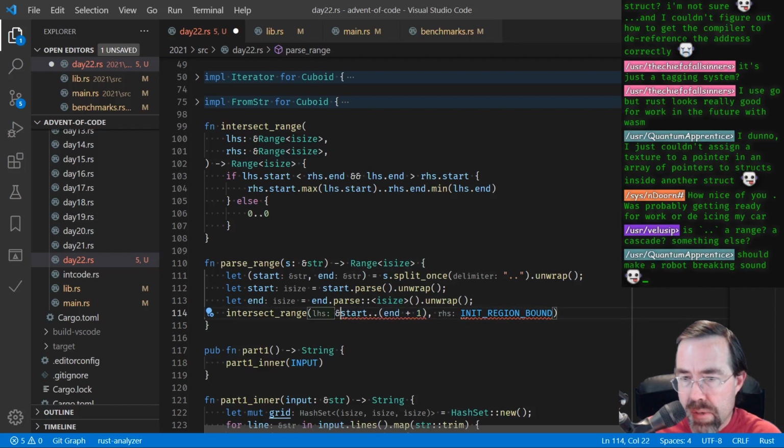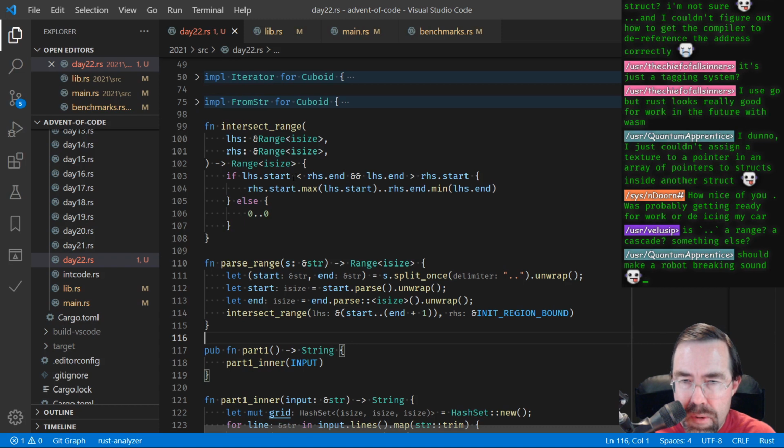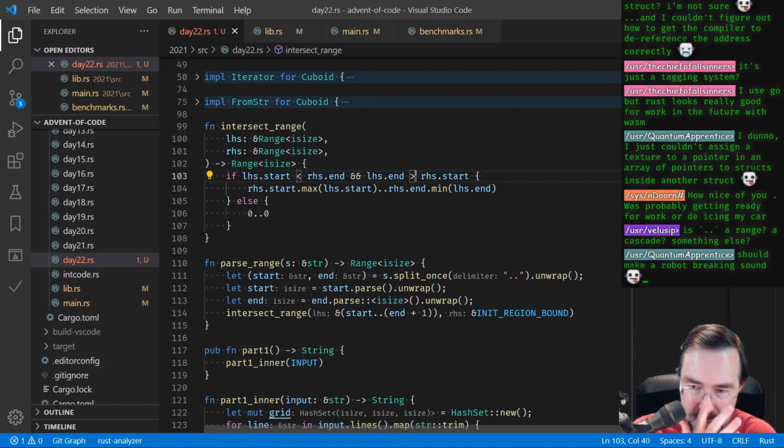Okay, we're borrowing. Start is less than end. And end is greater than start. Greater than or equal to, right?